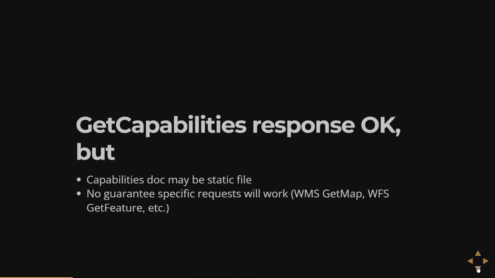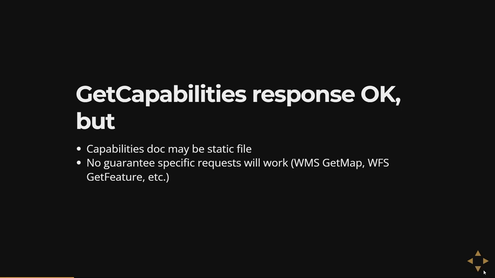Probably you do some monitoring, like HTTP monitoring. But even if you get the exception report, you could get, let's say, a 200 answer, as it's called, which means the service is working. It goes further. In OWS, there is something called GetCapabilities, the metadata of the service from the endpoint. But I've seen many implementations where the capabilities document is even a static file. So there's no guarantee that specific requests will work, even if you get a valid capabilities file.